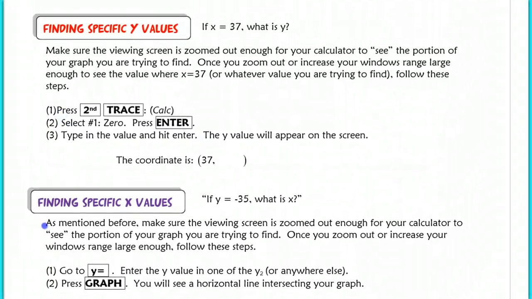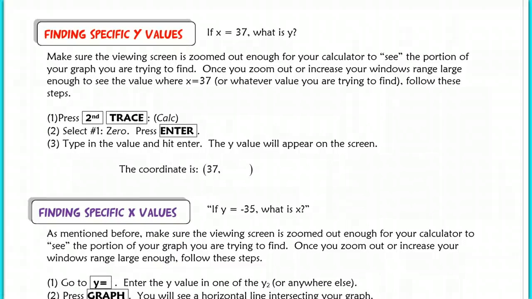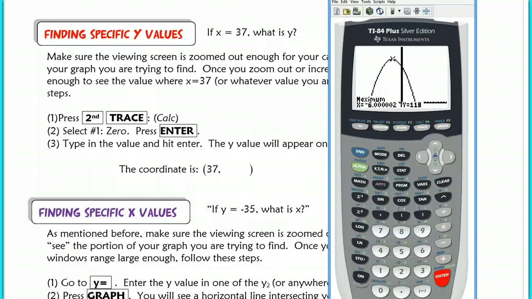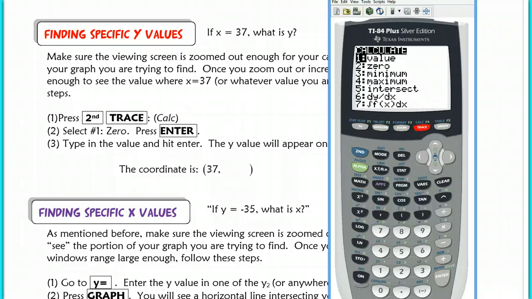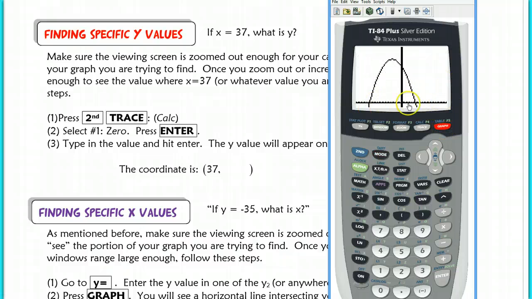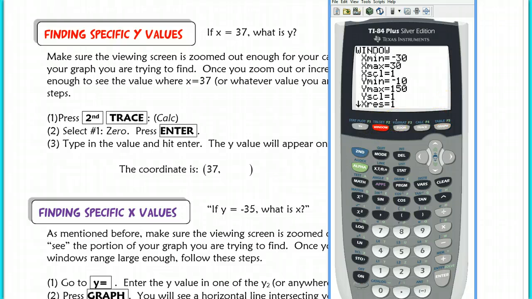So that's how to find the max and min of your quadratic. Next up, we're going to find specific y values and specific x values. This is what your worksheet tomorrow is going to cover. So going back to your calculator here, if I want to know, in this case, if x is 37, what y equals, if I type in second calc value, just like I plugged in 0 before, this is an x equals, so I can just type in 37. Now, when I hit enter here, I get this error message. It's invalid. And the reason why, if I go back to my graph, I've got to quit out of that. If I go back to the graph here, remember, when I picked my range for my x min and x max, I did not, I think I stopped at 30. So I can't actually see this right now. So I need to go back to my window and adjust so that I can see that when x is 37.